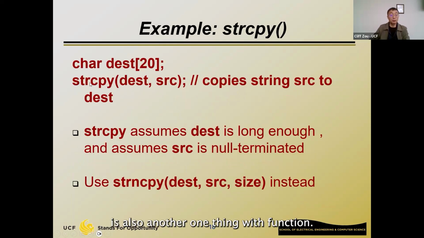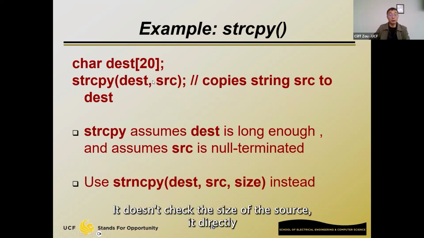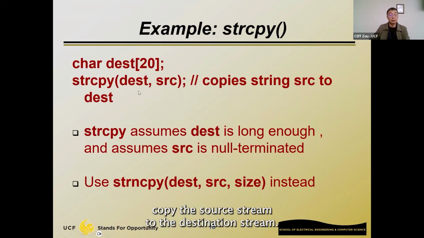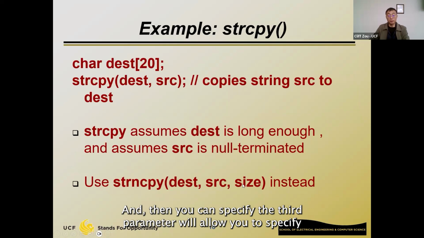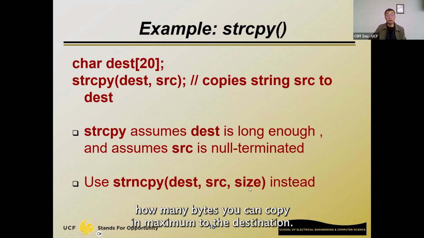String copy is also another famous function. It doesn't check the size of the source. It directly copies the source string to the destination string. So instead of using string copy, you should use strncpy. The third parameter allows you to specify the maximum number of bytes to copy to the destination.